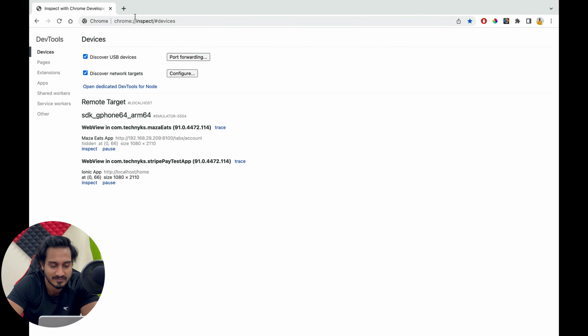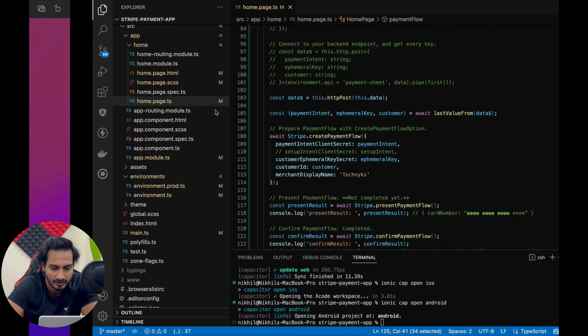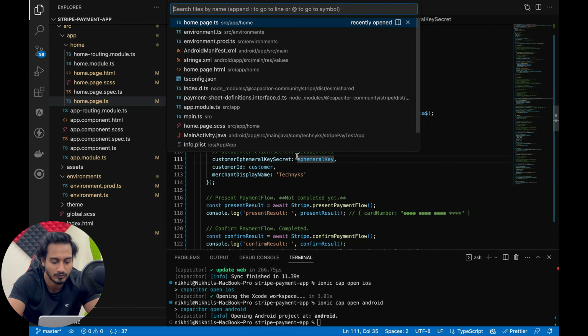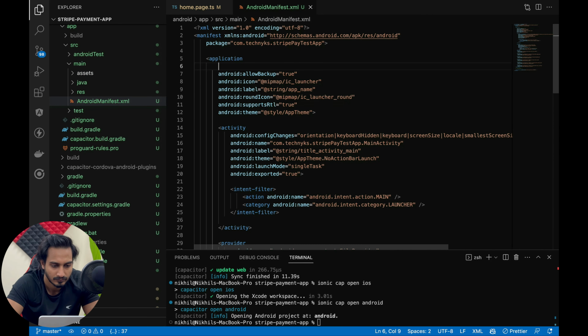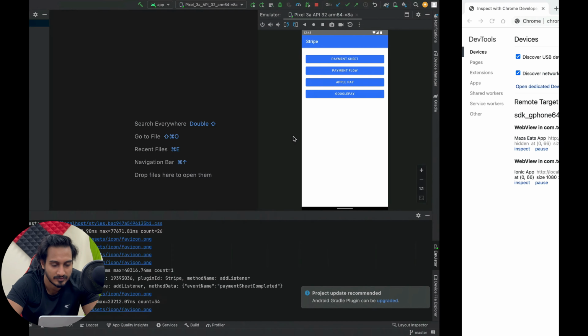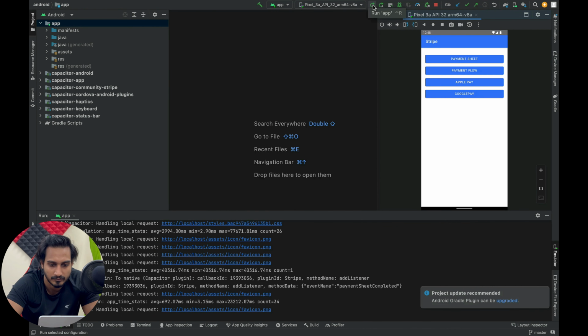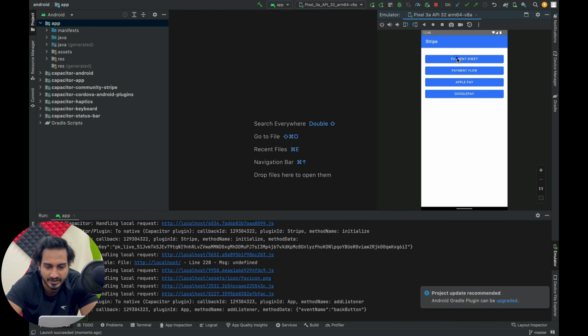Now in order to fix this, I need to go out to my code. Well, where is it? This is the particular code. Let's go to AndroidManifest.xml and scroll to the top. So out here I need to add this particular one. Android uses clear text traffic. I need to set it to true. Once I do that up, and if I just hit enter, run it again, I hope that problem will be solved. Let's try it out. That is needed when you're using HTTP, not HTTPS. Alright, let's try it again.